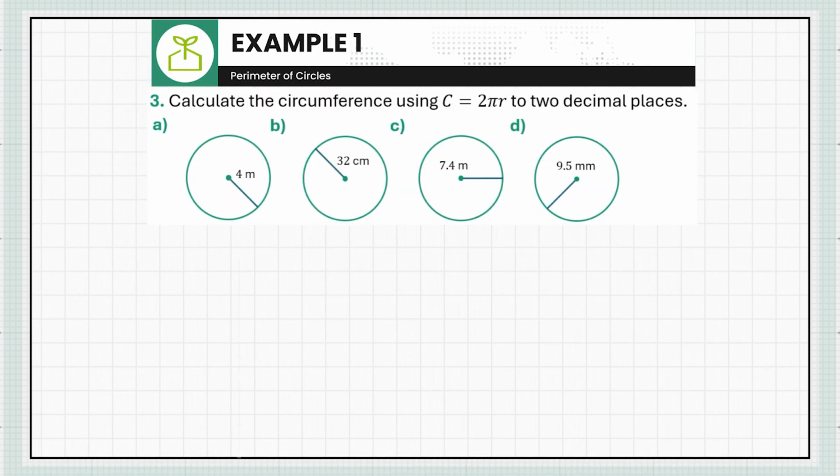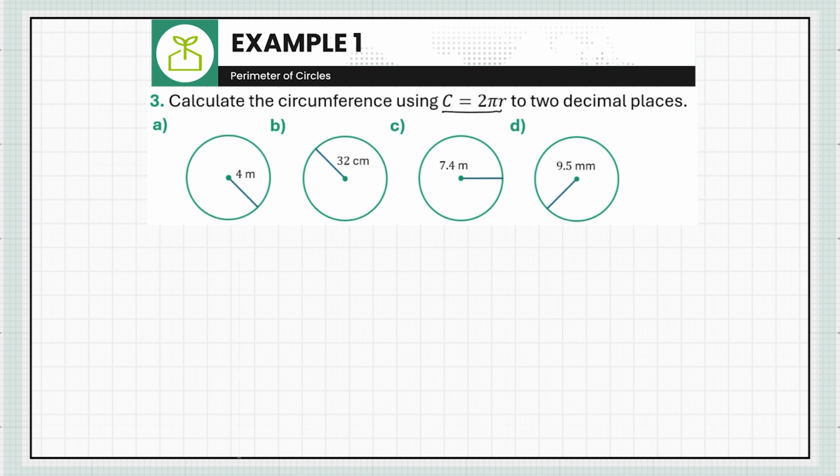Okay, welcome back. So right now we're going to look at one of the ways we can calculate the circumference of a circle. And remember, the circumference is just a fancy way of saying the perimeter of a circle, or the length of it, the total outside of a circle. So one way we can do this is using the formula here, C equals 2 pi r.